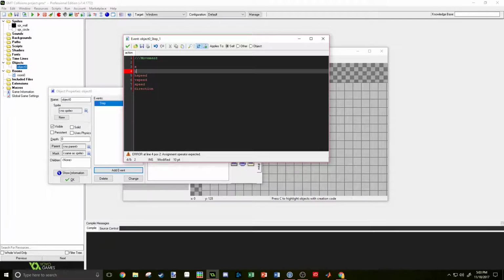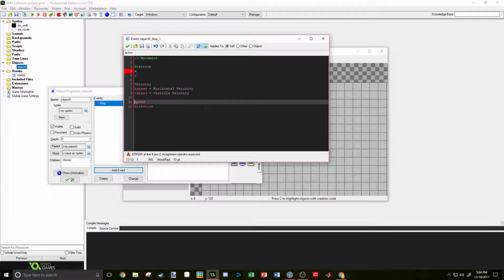So X and Y denotes position, and all of these determine the actual velocity they're going. And I would say there's a difference between these two and these two. If you remember H speed and V speed, H speed is your horizontal velocity, and your V speed is your vertical.